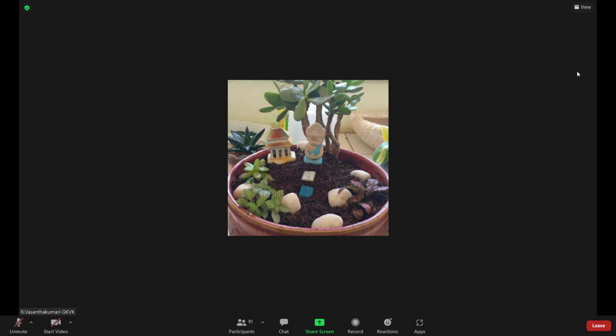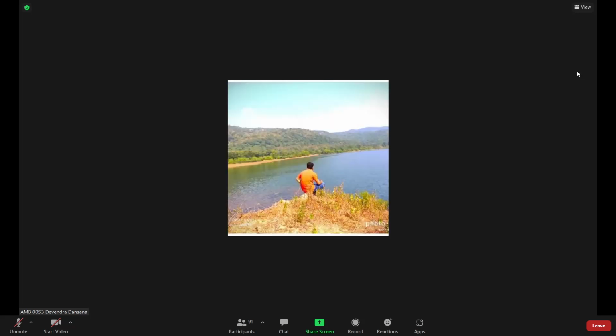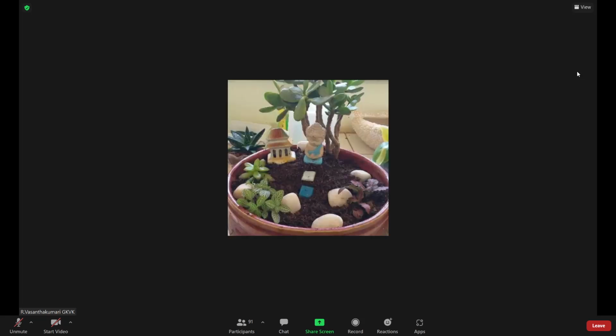So the cylinder head is made of what material? The cylinder head is made of cast iron. So do you know why we go for cast iron? Sir, it is hard but brittle. I agree. What is the melting temperature? Melting temperature is very high. Is it not?